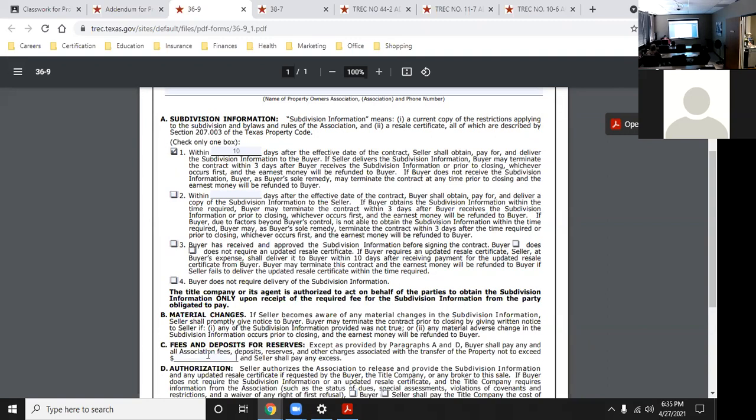So in C, basically a lot of HOAs will charge for you changing ownership of a property. It's usually $100, but basically what this is saying is that the buyer will pay $100 to transfer ownership from that person to them. So now they are in charge of paying the fees and everything. It's another fee they like to throw in there: well, you're going to start off paying us $100 because you're changing all the stuff on it. So annoying, but that's something they're apparently allowed to do.